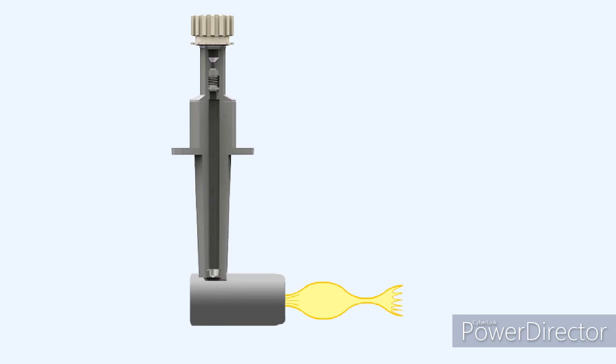At engine start, when there is low engine RPM and low fuel pressure, the fuel spray pattern forms what is known as a bubble. This spray pattern is unable to atomize a fuel jet sufficiently for ignition to occur. As the engine accelerates during the start sequence, the pump rotates faster and builds up more pressure until the spray pattern forms a tulip shape. Atomization is still not sufficient to support combustion.